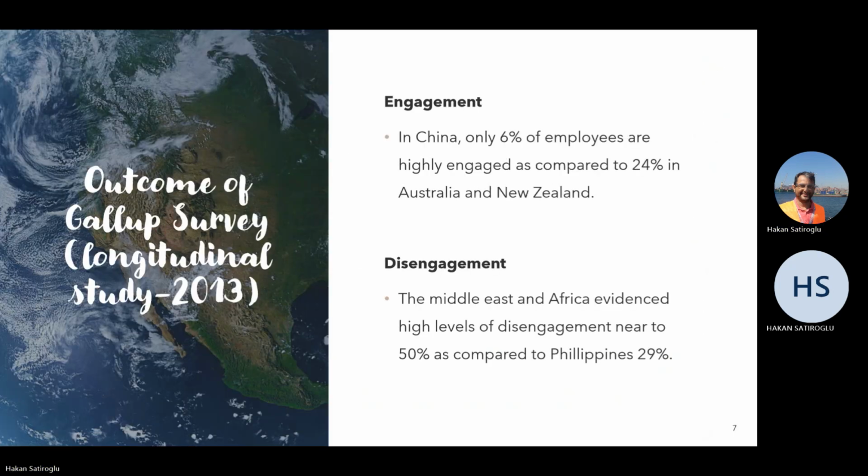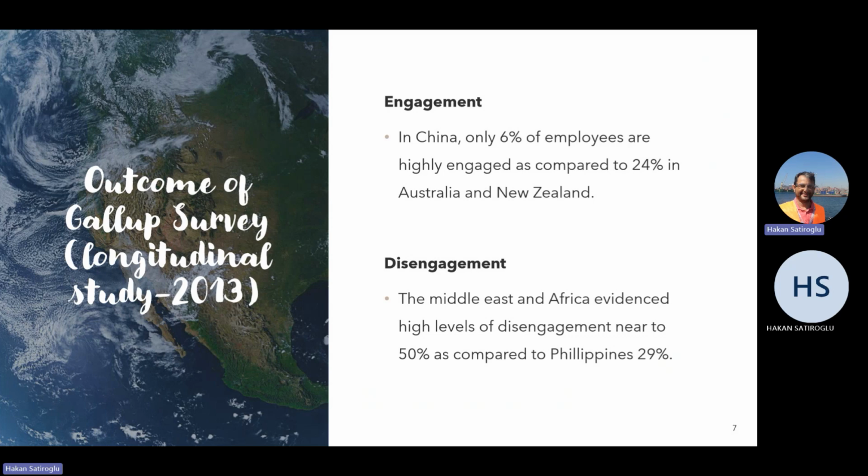Okay. So in terms of some extra research, here is given a really big one, and I'm happy to see you are doing some desk research on the Gallup survey as well. They did a longitudinal survey, and this is what our textbook says, but the survey is alive and you can go and check. I think I put the link on the next slide. You can go and check, or you can Google it. Some interesting outcomes come from a bit of an early age, but you can find the updated one.